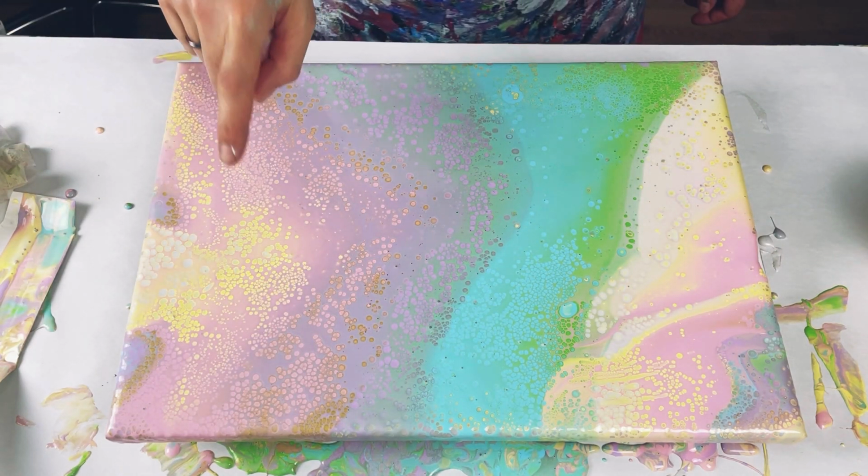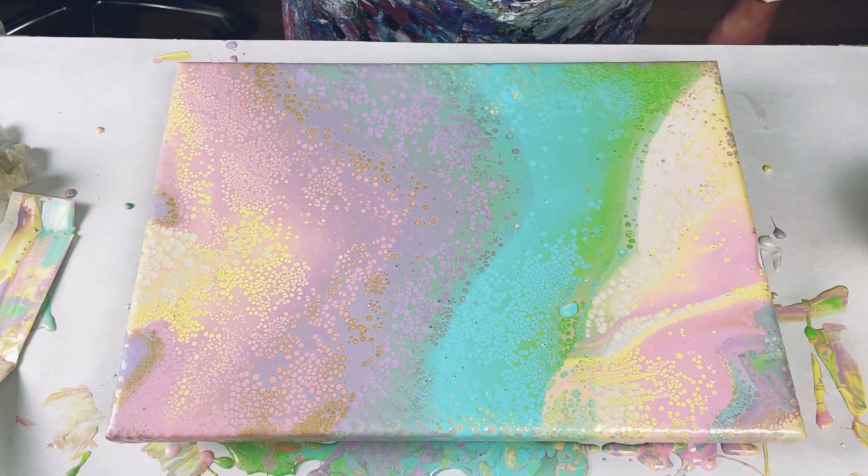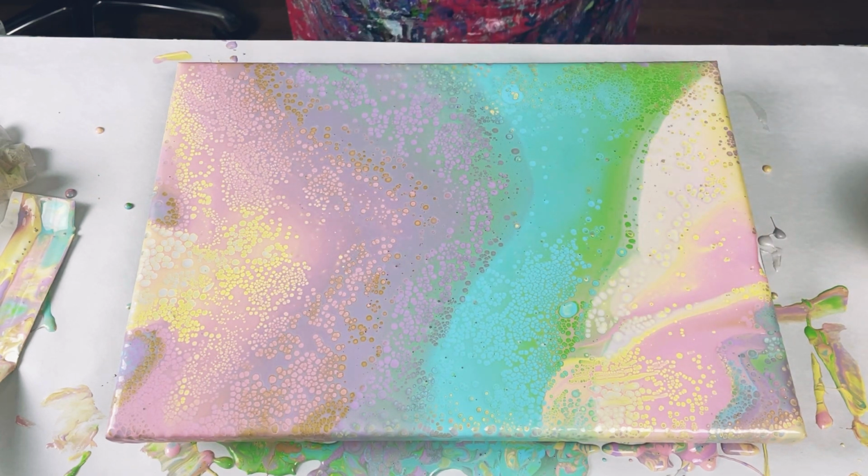Right, the yellow and the pink is stunning. I've got some lines there. I think I'm going to tilt that bit off. I don't like that bit at all. I think that will be the first bit to go.